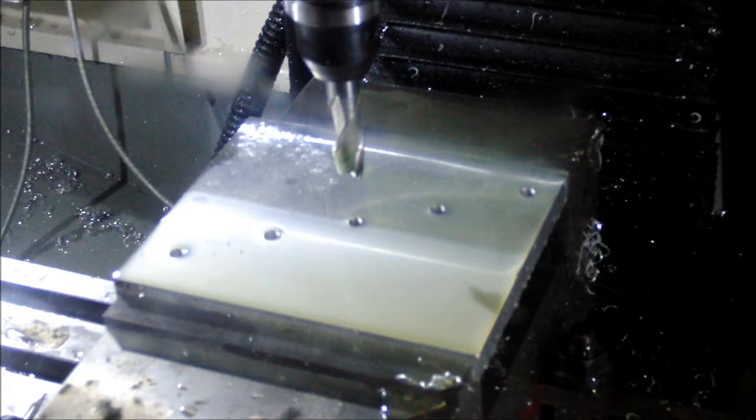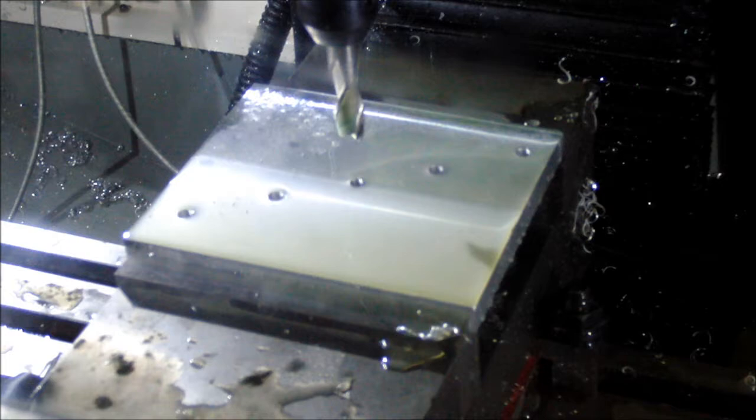First cuts. Okay, really going for broke now. Got the big cutter in there and no turning back.